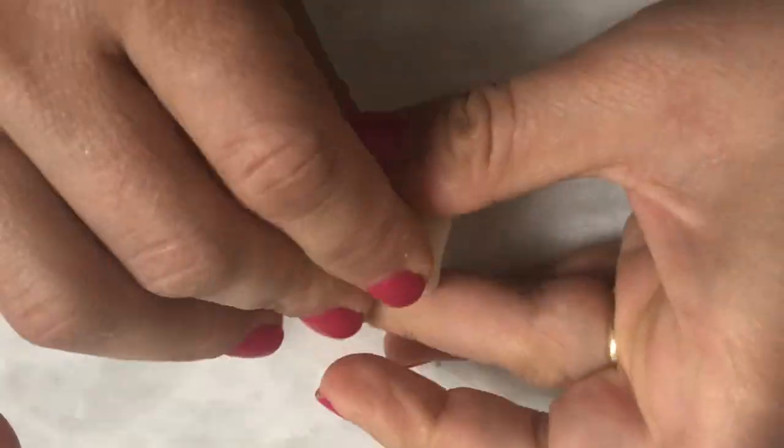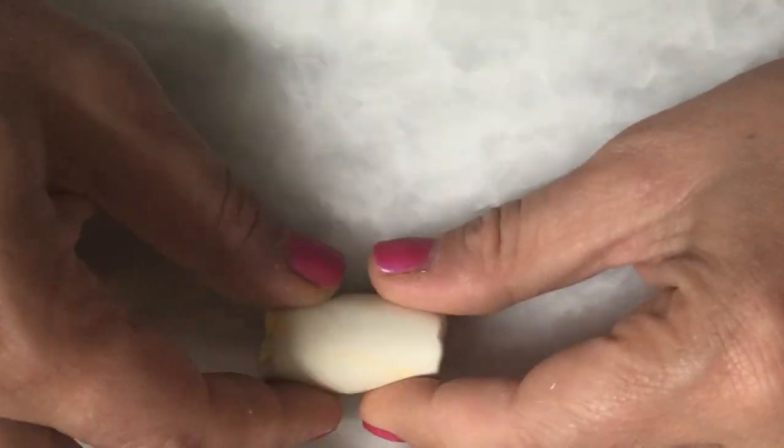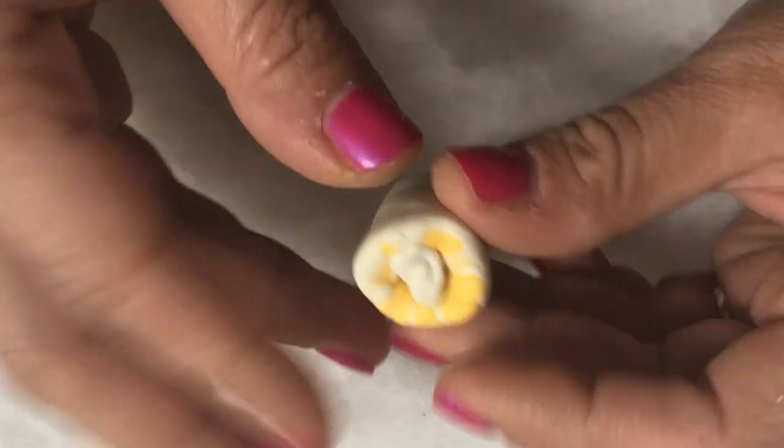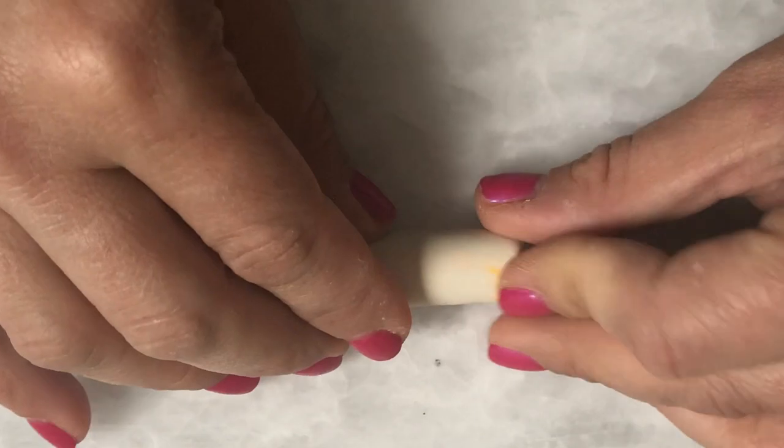Now you can begin rolling and squeezing. You're going to want to do a little bit of rolling, a little bit of squeezing, and make sure that you're alternating. You're going to want to start getting this cane rolled out so that it's elongated. And plug the ends up with some white clay so that they don't begin to collapse. If you don't do that, then when you go to roll it, they're going to squeeze together because this is a pretty soft clay. So keep rolling it out until you have a really nice cane.